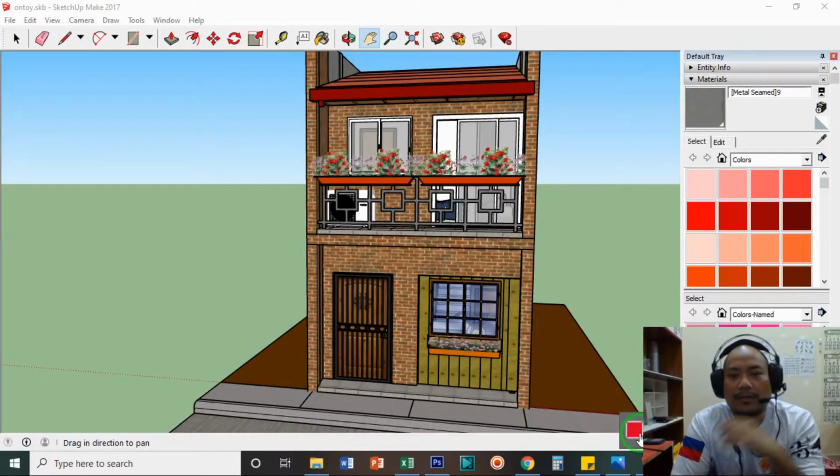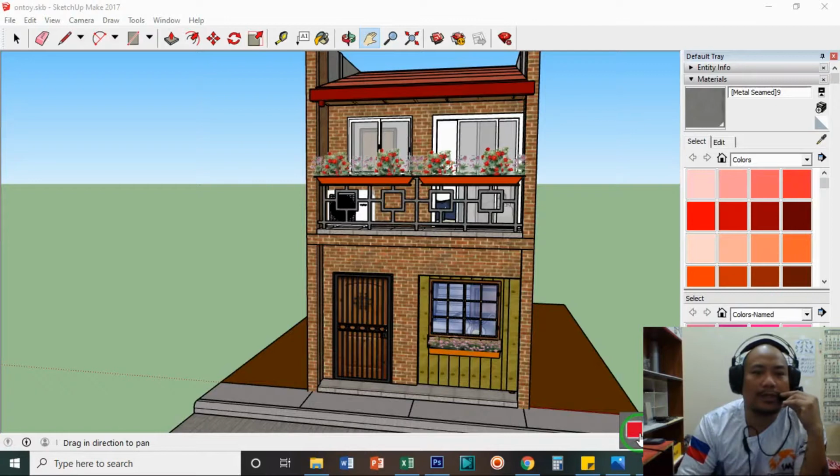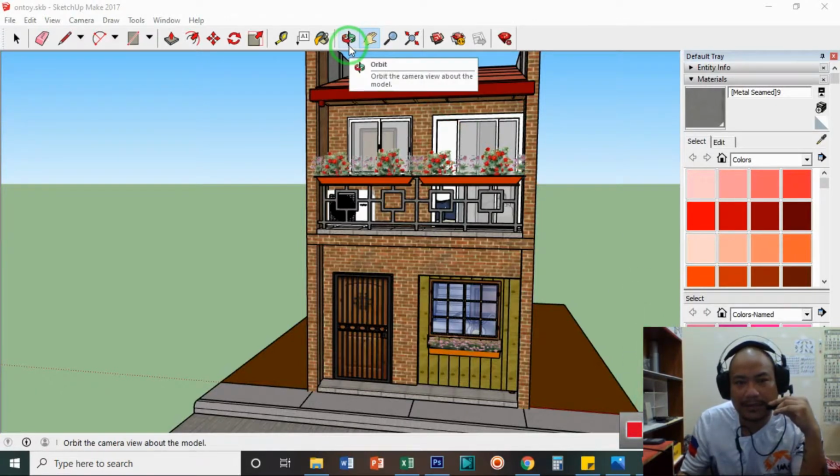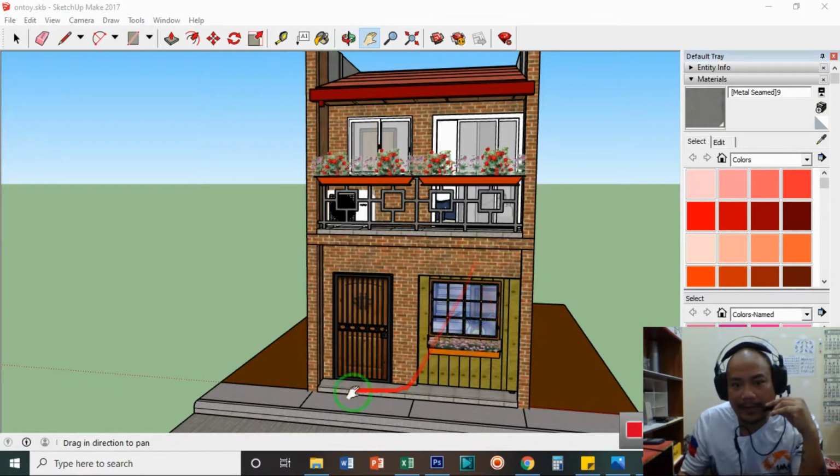Today I want to show you the House of ONTOY. Enjoy. So, this is the House of ONTOY. The House of ONTOY is a row house. It's around 36 square meter, 4 meter by 9 meter long.